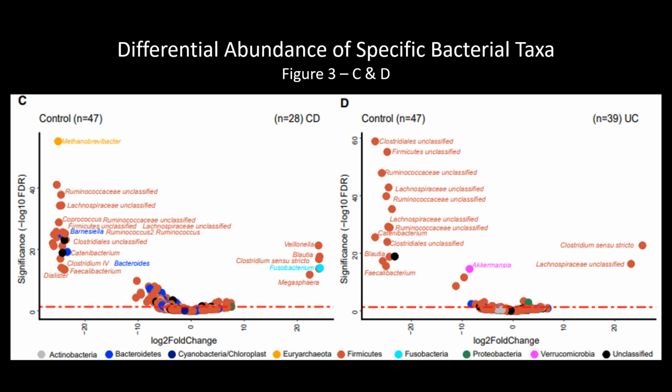So a total of 113 ribosomal sequence variants were decreased in Crohn's versus controls, while only 17 were increased. In ulcerative colitis, 69 were increased in controls versus ulcerative colitis, and only 21 increased significantly in ulcerative colitis. So many of the taxa increased in controls versus both IBD cohorts. So this is proving that IBD is associated with a significant gut virome composition and showing specifically that Crohn's shows the most alteration. And bacterial diversity is lower in IBD, specifically in Crohn's.